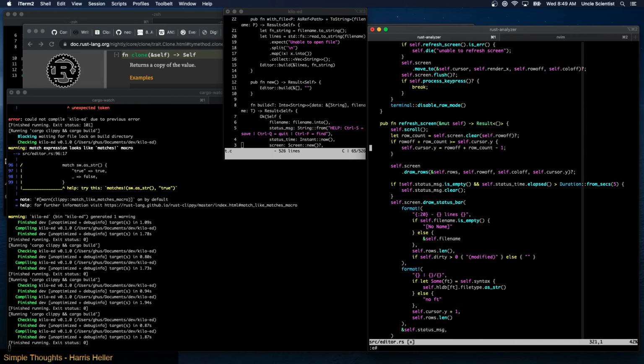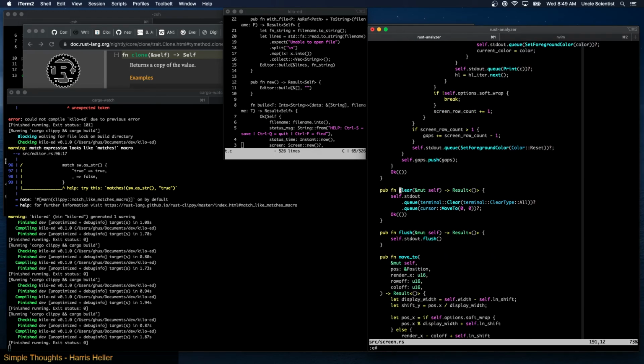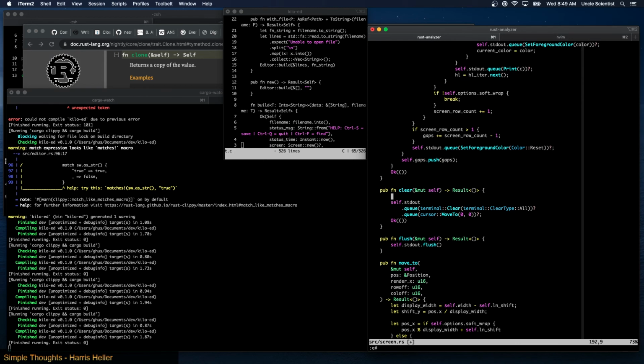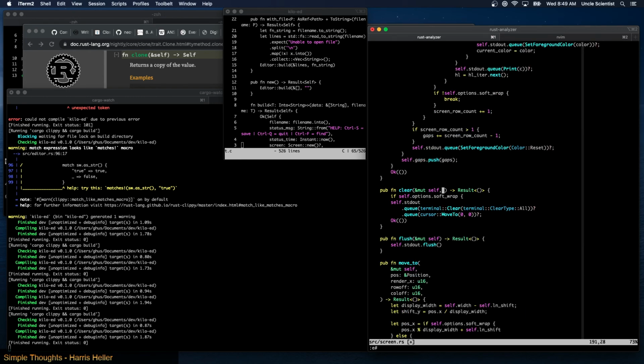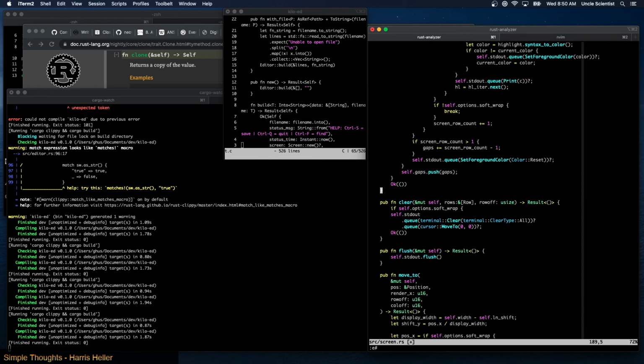Okay. So now we just need to change this code here to say if self options soft wrap, we'll start with the row offset that we're on. Oh, we have to pass in the rows then, right? Dang it. Self rows like that. And so we can just say rows is equal to row, and then row off is usize, or it's u16, I forget what it is. Let's find out. It's a u16. Okay.